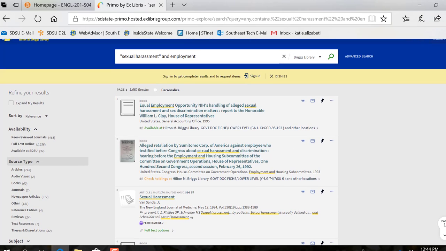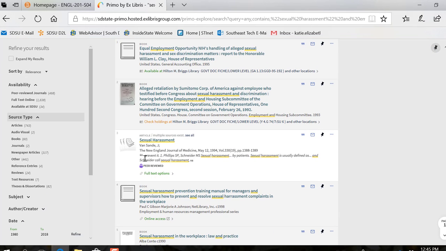A couple things that I just wanted to point out here. Make sure that you're signed in. If you click here, it will prompt you to enter your SDSU email, username, and password. By signing in, you're able to read the article when you're off campus. Okay, so that's super important. That way, only people who actually attend SDSU or teach for SDSU are able to read these. So make sure that you're signed in. Again, it's your email, username, and password.